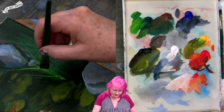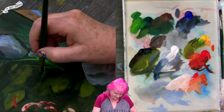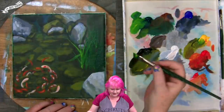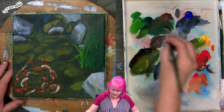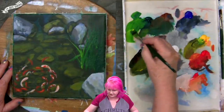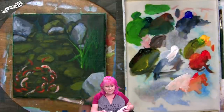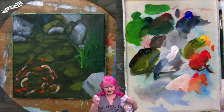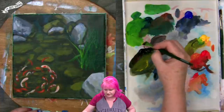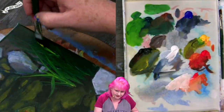And one of the things that we can also do is have a little bent over reed there, as they sometimes are wont to do. As I come forward, I can get more into my yellow and my green, but I'll be more attentive this time. I'm going to wipe my brush off on a towel because I want to control how light the green is. If I have too much green pigment on there, I won't be able to lighten it enough with yellow to really get a significant impact.